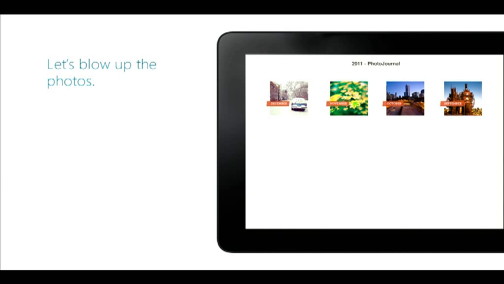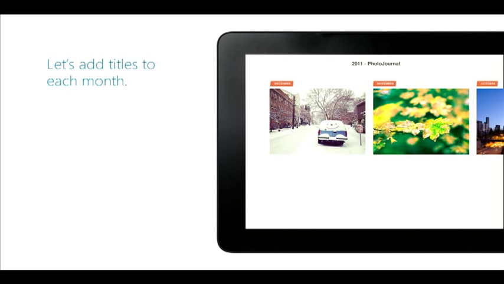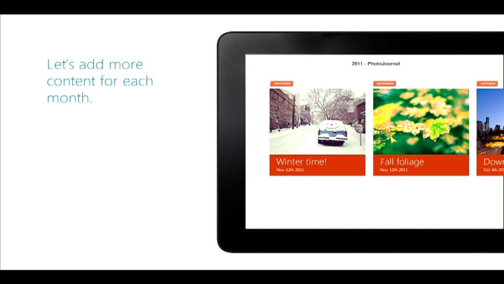But now let's see how much space we have available here. We can do a lot of stuff here with that space, a lot of stuff in terms of content, putting content forward. So let's blow up the photos. And now the photos are not really thumbnails anymore. They actually become real. They can tell a story. It's not a representation of what you have taken in that month. It's a real story. So that story needs a title. So let's add some titles there.